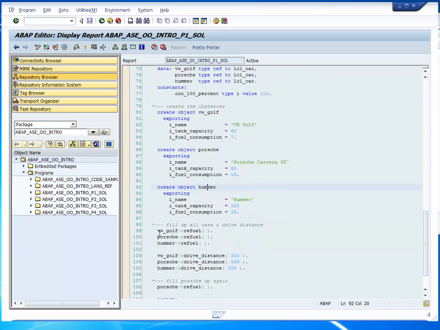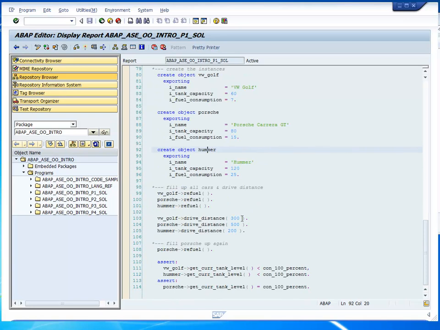So we have a method that returns a result, and maybe we should have stored it somewhere, maybe added it up and paid the bill at the gas station, but we didn't. In this case we ignored the return value and we just call reference variable arrow method name parens to call this method. And the same for the other two objects. So now we have all three objects refueled to their full capacity, and you see the capacities here.